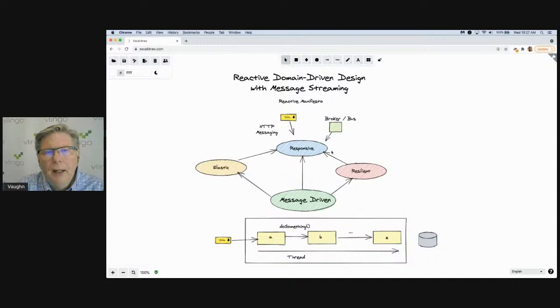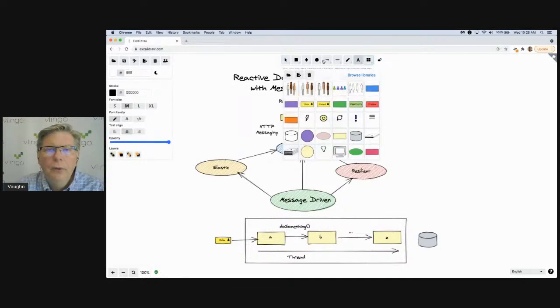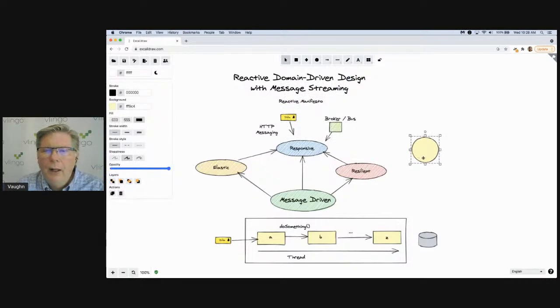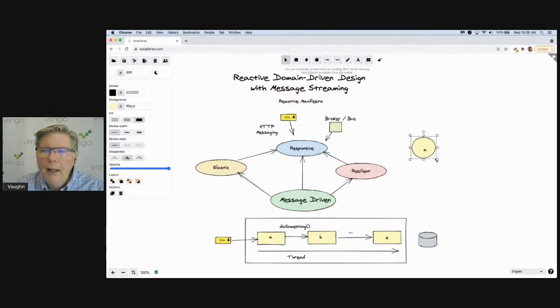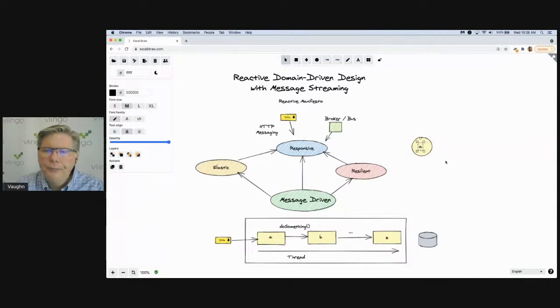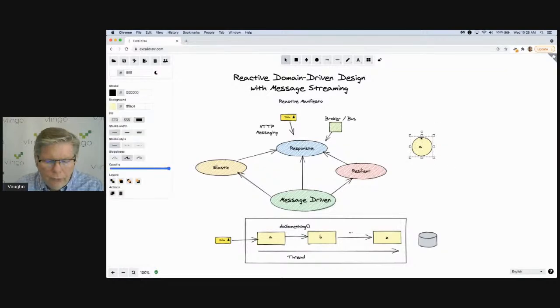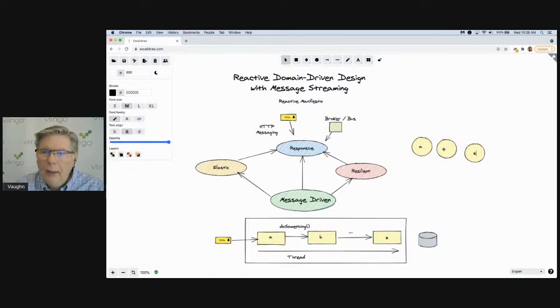On the other hand, in a reactive message-driven scenario, when a component crashes, and I'm going to draw my components as circles now to illustrate that I'm talking about a reactive component rather than a typical blocking component, let's say that A uses B again, and we get all the way back to Z, and something goes wrong with Z. So we have a crash here.